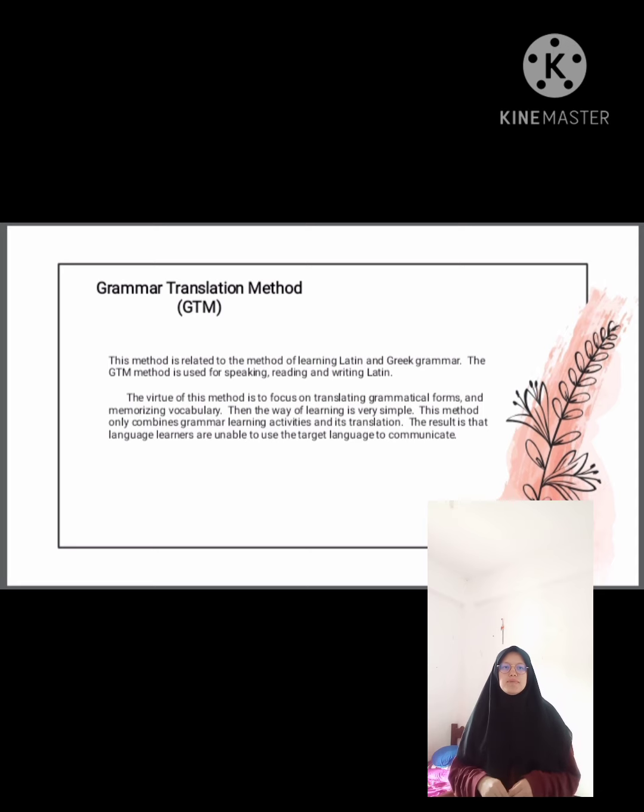This method was used by the United States in 1890. In this method, the vocabulary of the target language is learned through direct translation of the original language. Then the translation results are discussed. The goal of this method is to focus on translating grammatical forms and memorizing vocabulary. Then the way of learning is very simple. This method only combines grammar learning activity and its translation.